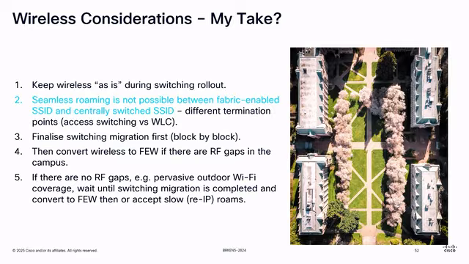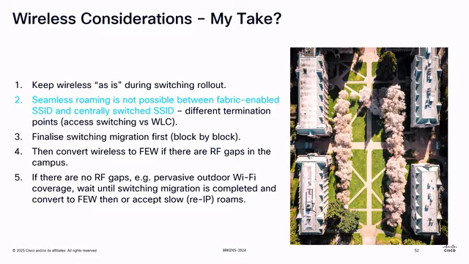So yeah, that's why my suggestion is to keep wireless as is until we have fully migrated the switch network, and then do the wireless. Question? If I understand correctly, and I think it's more on the previous slide, if you have 2 different SSIDs, say one for staff and one for guest Wi-Fi, you can have the same AP serve up both SSIDs, but have your staff be part of the fabric and have your guests be over the top and dropped off on an edge firewall somewhere else? Yes, correct. So the question was, can you have multiple SSIDs, one of them fabric-enabled, one centrally switched or anchored, on the same access point? The answer is yes.